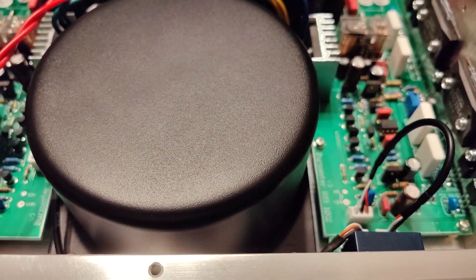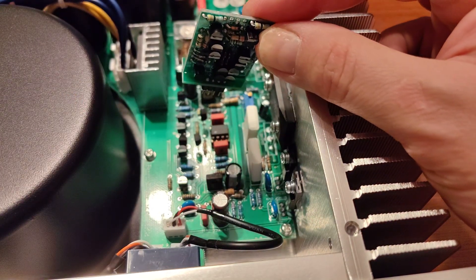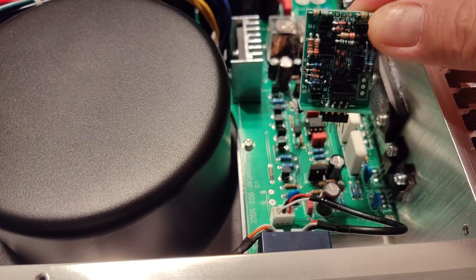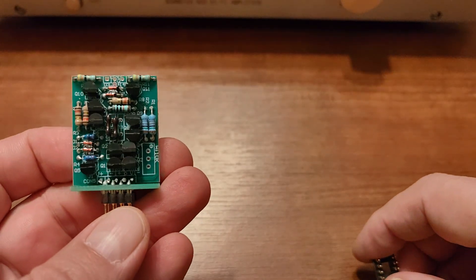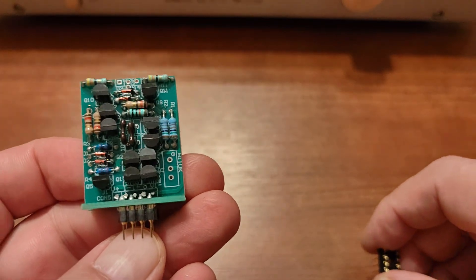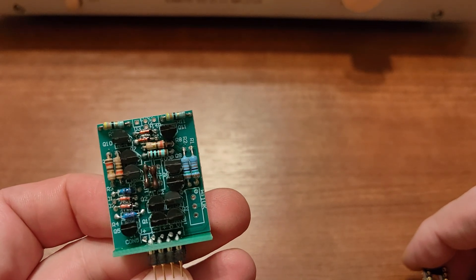You have to do the same on the other side as well, remembering that the notch also needs to be facing left when looking from the front of the amplifier. So both of them need to be facing this way. It's very simple and it takes literally just a couple of seconds. If you have them already, please share your thoughts. If you use them with the Burmeister, please comment — I'm very curious what you'll think about the change in sound. It's very subtle, but it's there.